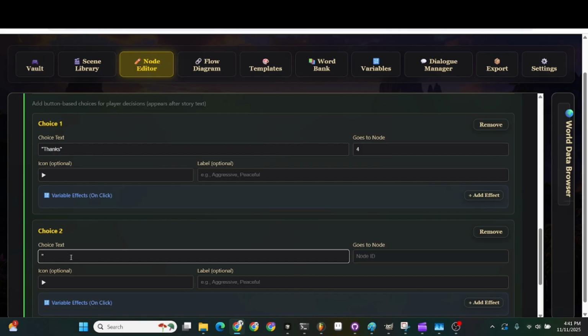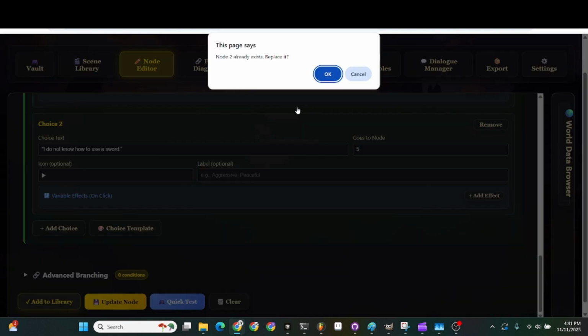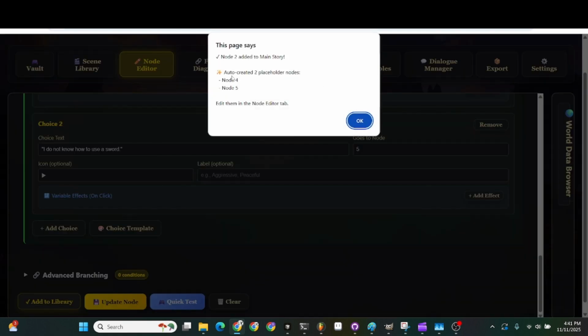And we're going to add another choice, which is, I do not know how to use a sword. Number 5. And then add to library. And then we can see it auto updated nodes 4 and 5.